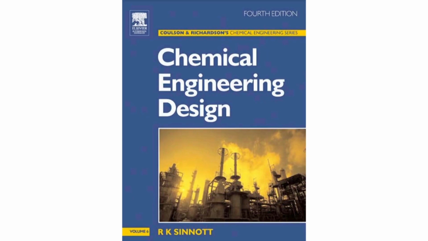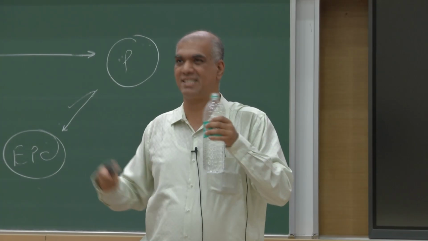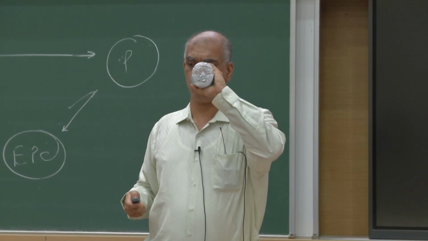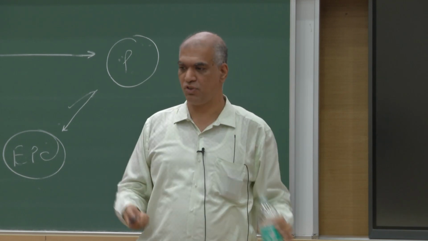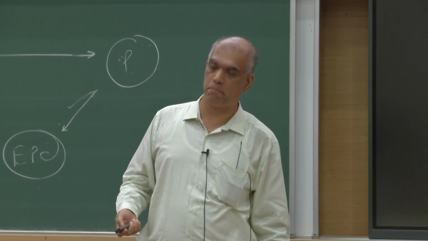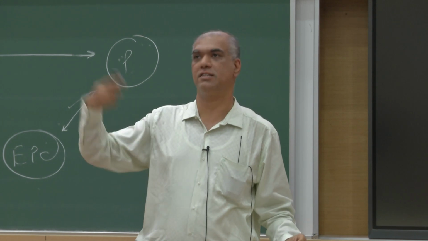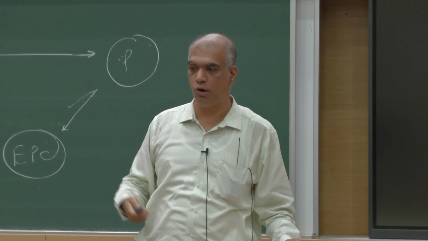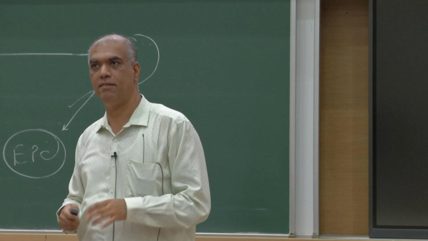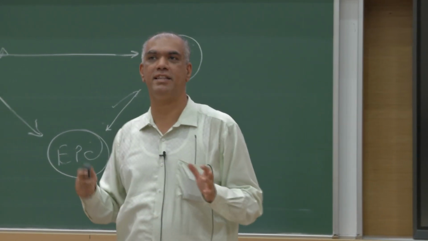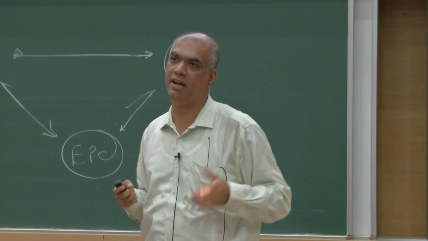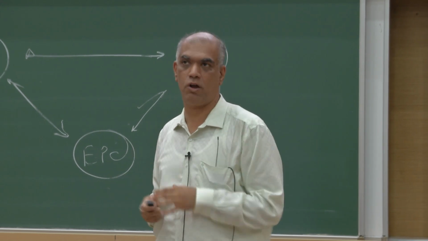Have you seen this book? Chemical Engineering Design. This is by Coulson and Richardson. Maybe a lot of these are really old books, but I think they're still pretty good for process design. So again, if you're stuck and you don't know the procedure to design a particular equipment, it's not been covered in class, look at these books. Unless it's super exotic, any equipment you're talking about will be covered in all of these books.